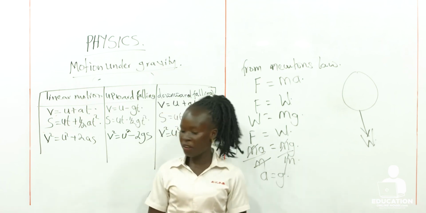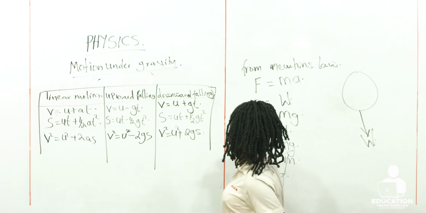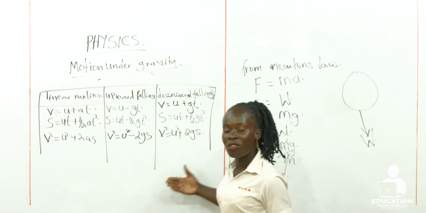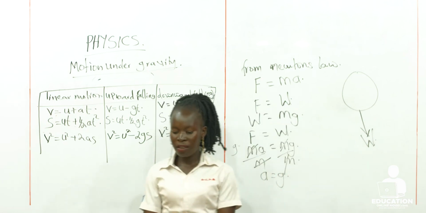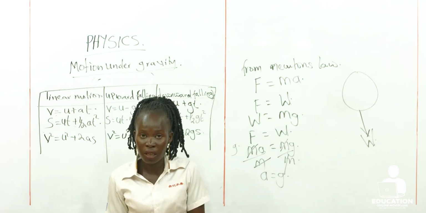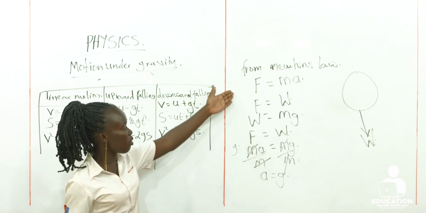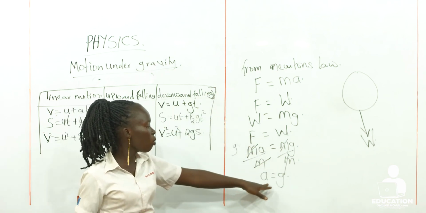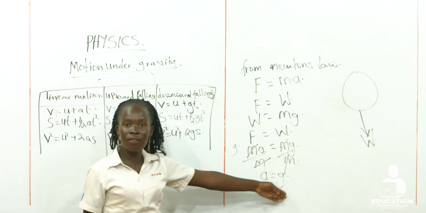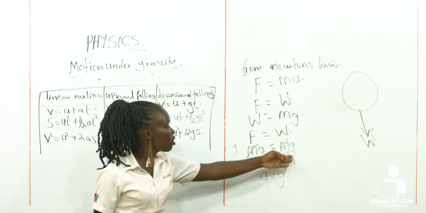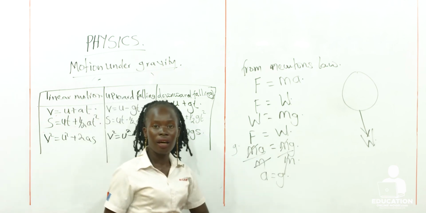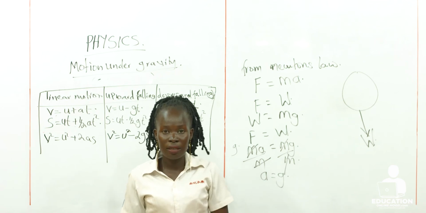If you look at free falling, you will see that during this period when the body is moving upwards or downwards, it does not depend on its mass. That means the mass of the object does not actually affect the motion of that body. Because when we first saw how acceleration is equal to acceleration due to gravity, there was no mass factor here. When we reached here, the mass of the object cancelled off. So it is totally not dependent on its mass.